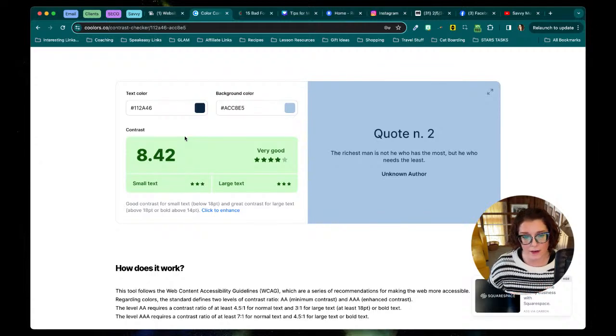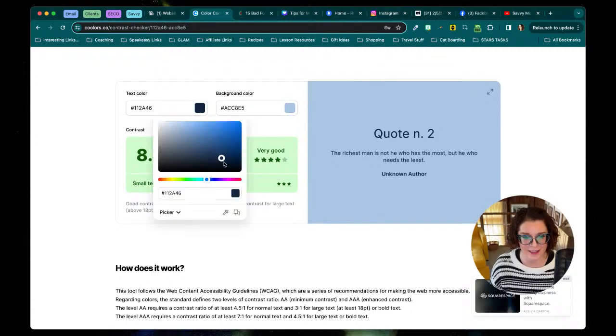So you can see here, they have this testable area where we can see what it looks like when I use these colors. And then they're going to give you a rating down here, both for small text and for large text. You can see this has a really nice high rating. So this is legible. Now look at what happens when we adjust things.